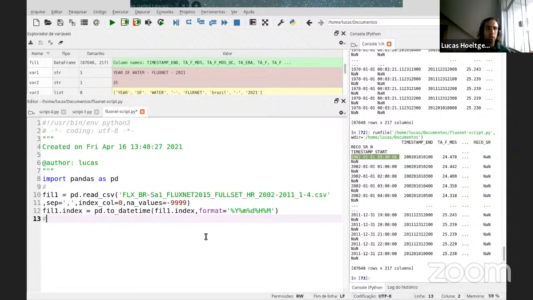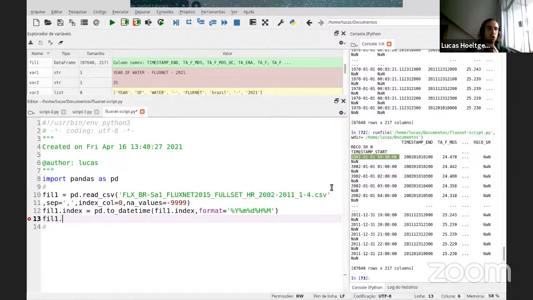I will show you, for example, if I would like to exclude this column now. This column is not important for me in this situation specifically. I would just want to keep the index and the other variables.